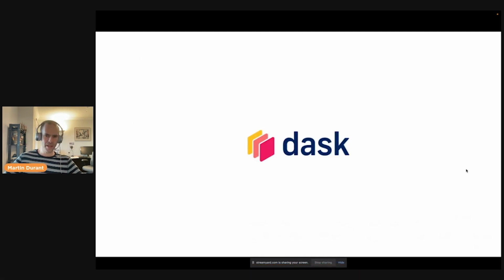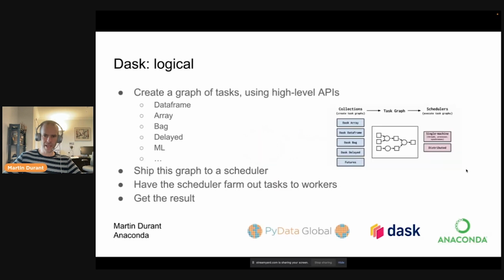Dask, lots of you will know what Dask is, but I'll give a very brief introduction for those of you that haven't heard of it before. So Dask is a Python library for parallel computing, and it enables you to work with a bunch of different high-level APIs, particularly data frames and arrays, most common, but other things too, like bags, which is generalized Python iterative functions, delayed for any kind of function calls, machine learning library.